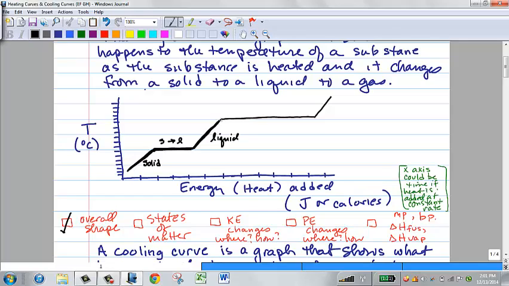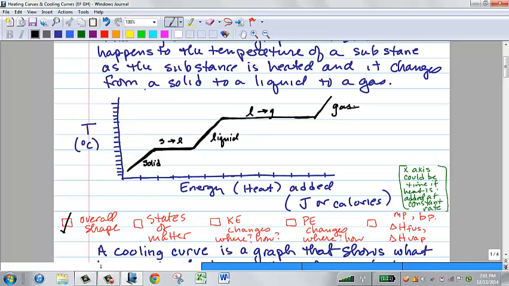And then the temperature will rise again for a while until you get to the point at which the liquid molecules are vibrating and rotating so violently that the rest of the bonds break. And so now the liquid is going to change into a gas. And while the liquid changes into a gas, the temperature is going to be stuck for a while. And then after all of the liquid has been converted to gas and there's no liquid left, then the temperature of the gas can rise.